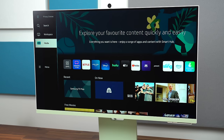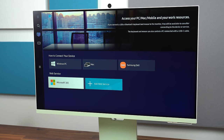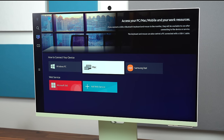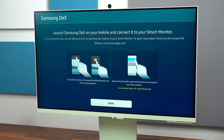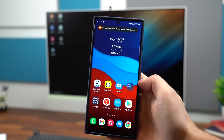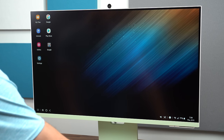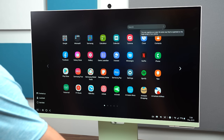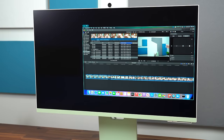There are a lot of different ways to connect to this monitor. With a keyboard and mouse connected, you can access Microsoft 365 — Excel, Word, anything synced to your Microsoft account. You can connect a Windows computer or a Mac, either with a cable or wirelessly. There is even Samsung DeX built in. For example, with my Galaxy S22 Ultra wirelessly connected, I have a full desktop-like experience — I can open messages and use all the apps on my phone. And there's actually AirPlay built into this monitor too — I don't even think Apple has AirPlay built into their own monitor.